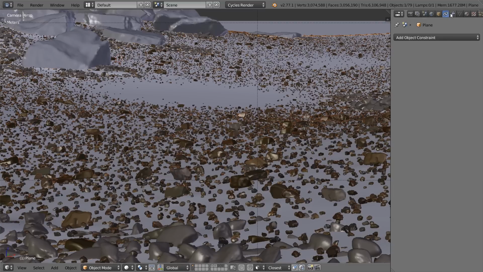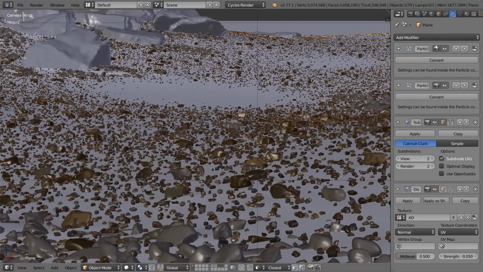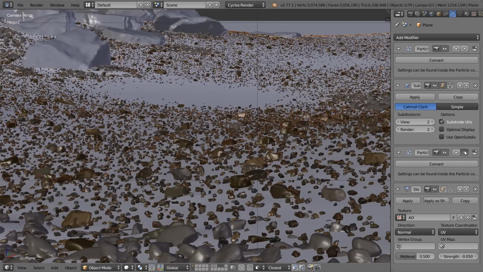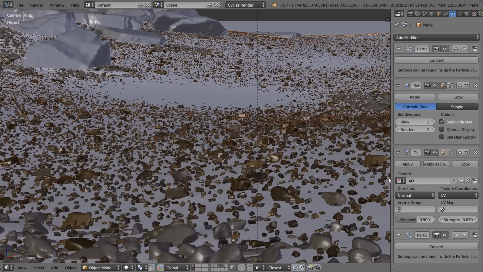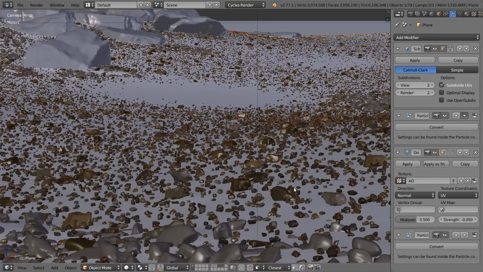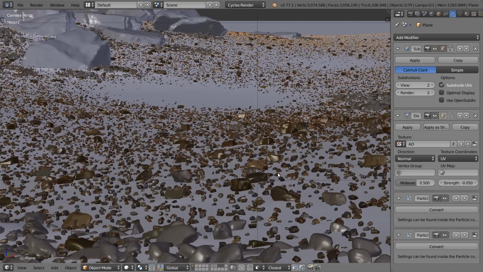So the order of them is important. The particle system on top is placing the rocks where they are on the plane first, and then underneath that, we're then adding the displacement. If we did it the other way, we can actually try that. Let's move it underneath that one, and then this underneath that one. Now you can see that's the order that needs to be. So the particle system needs to be last, because you want the displacement first, so that it's sort of sticking through the ground a little bit.